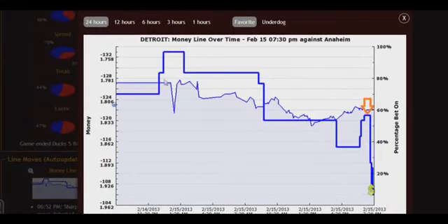Let's deal with one more example. The Detroit team is playing at home. During the day, we observed a slight line move, as in the case of the previous game, and before the game. Now, I emphasize here one more time that we should watch the line moves just before the game. Anyway, here there appeared an orange arrow against Detroit, so we'll bet Anaheim plus 1.5. Of course, this bet would win.